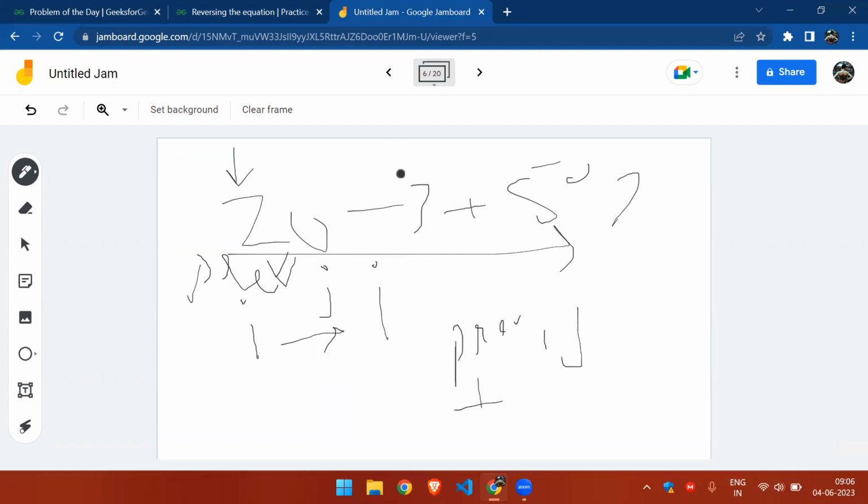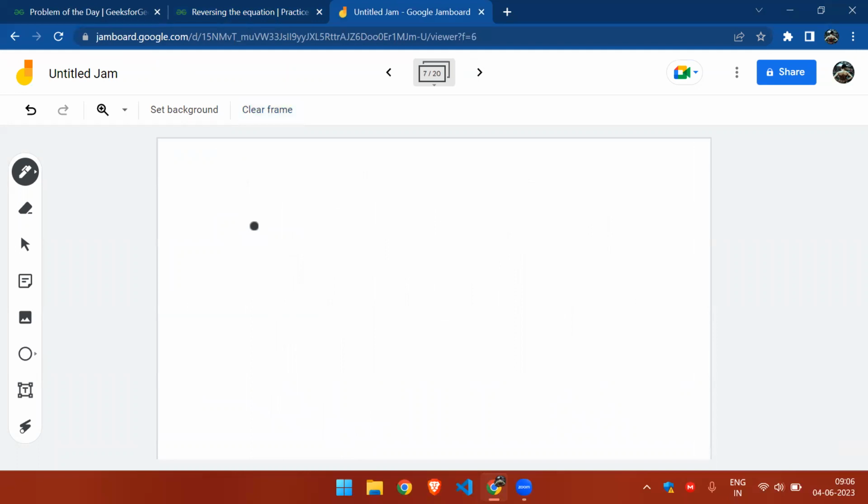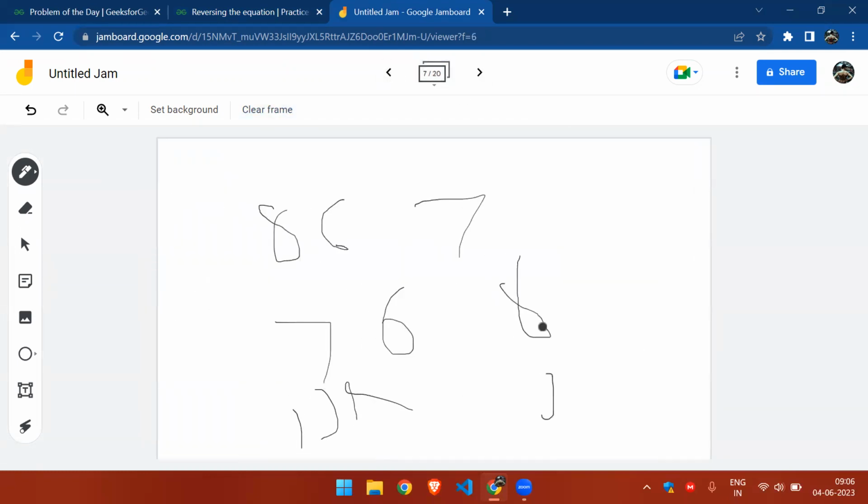If it is a 3-digit or 4-digit number, suppose 867, then applying the string reverse function we get 768, which is wrong. Here previous would be here and j would be here. Suppose we put a 0 here: 8067 and 7608.